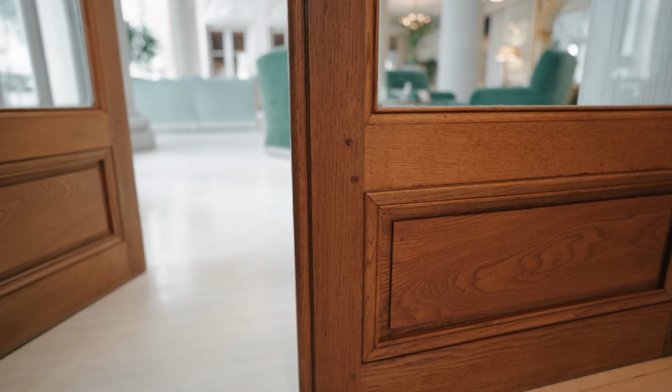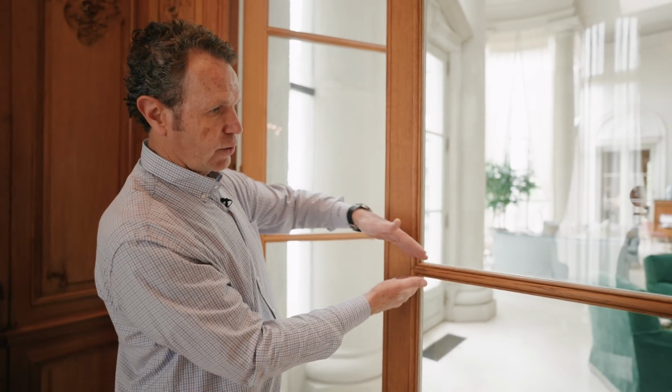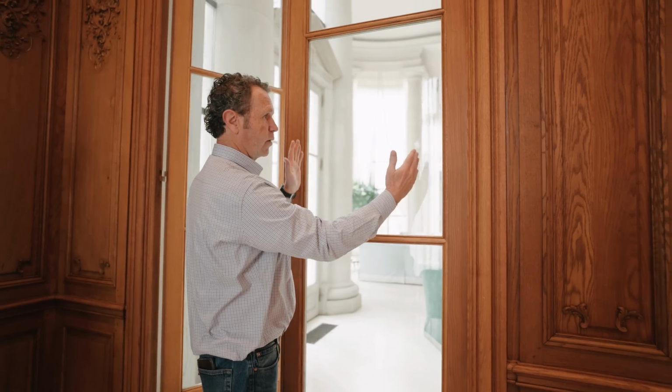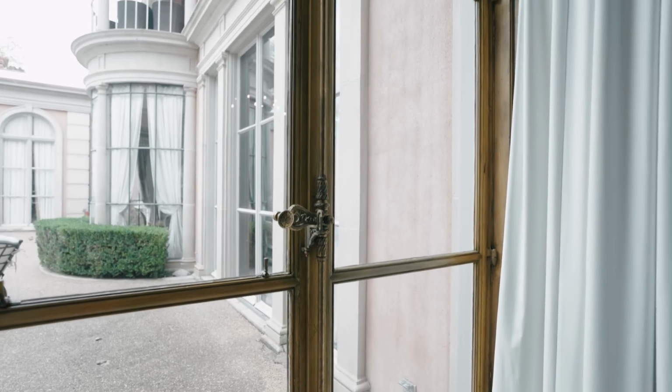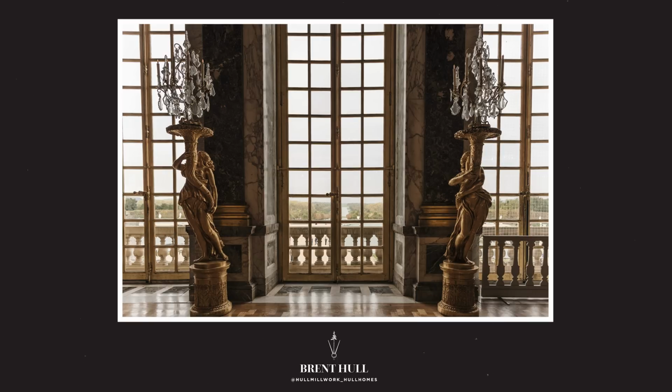And so what's going to happen on a typical French door is that the stiles and rails are going to be thinner typically. And then this muntin bar tends to grow, tends to be a little bit thicker. And notice it's not a big divided light, that you have these kind of open pieces of glass, still rectangular in form, right? This upper rectangular classical form, but it's not as divided light maybe as you would see in an English house, right? And so the French really are copying what Louis XIV did at Versailles, where he had windows like this and doors like this, and this is how they were broken up.